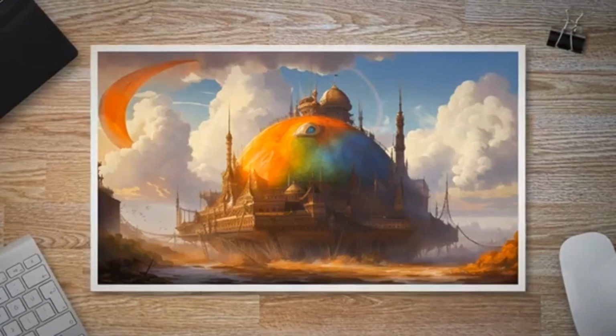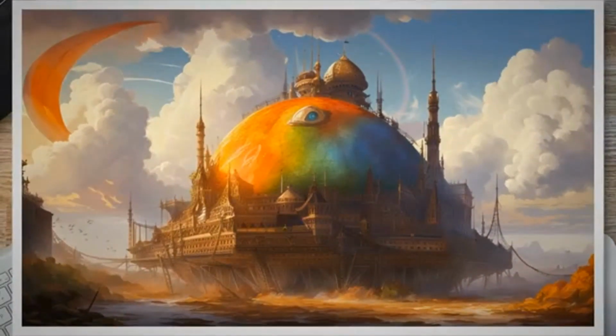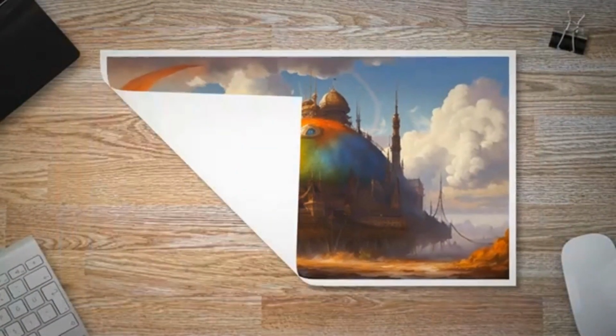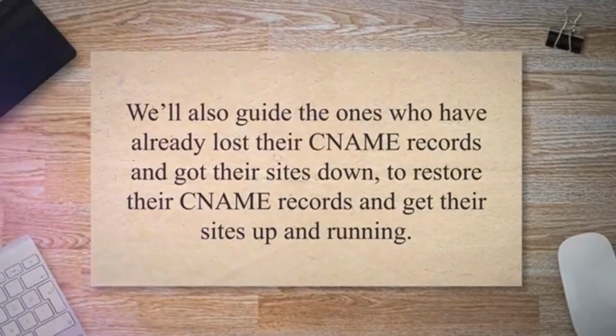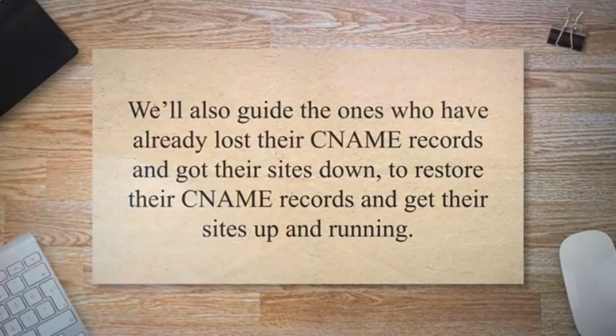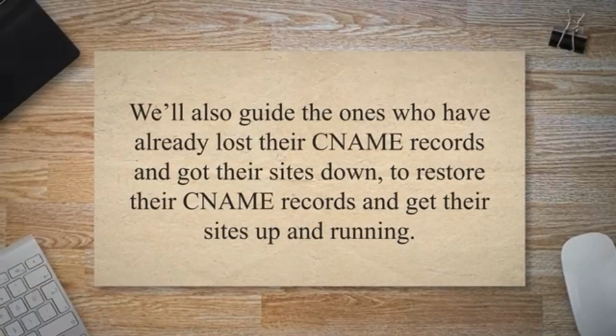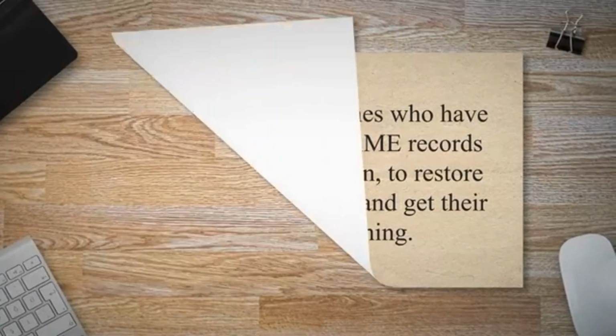The purpose of this article is to not only shed light on this bug, but also provide a step-by-step guide on how to get your domain verified on Google Search Console by adding the text record in Cloudflare in a safe and proper way, such that all of your core DNS records remain unchanged. We'll also guide the ones who have already lost their CNAME records and got their sites down to restore their CNAME records and get their sites up and running.